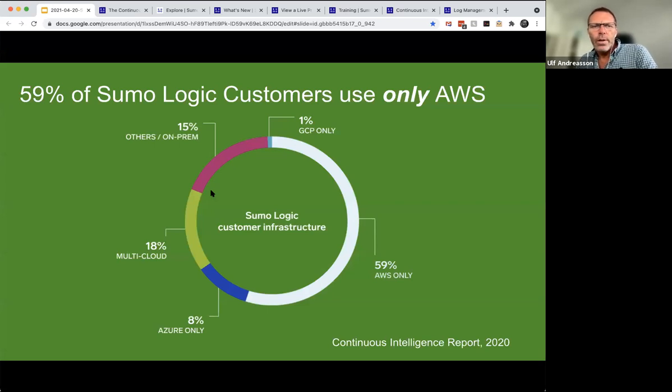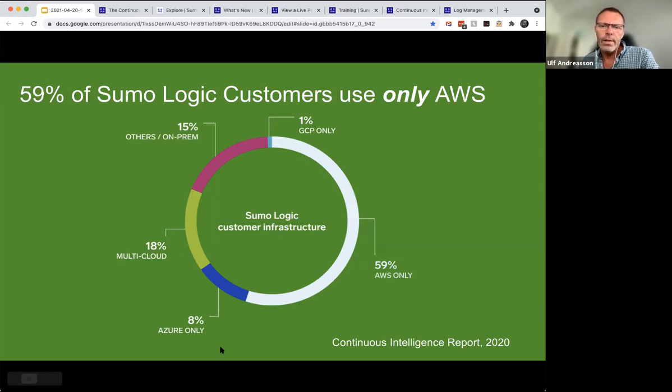Now, today we're going to speak specifically about AWS, but we also have a continuous intelligence report that we release on a yearly basis. What that means is that we're effectively looking at how our customers are using Sumo and what technologies they are using. This is across all the 2,000 plus customers we have.